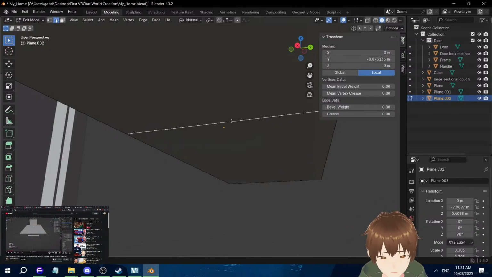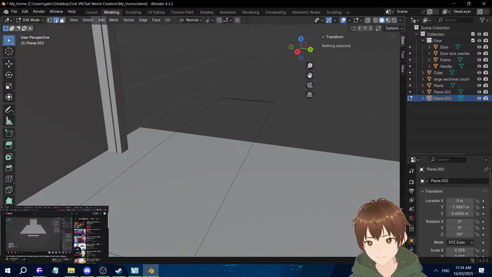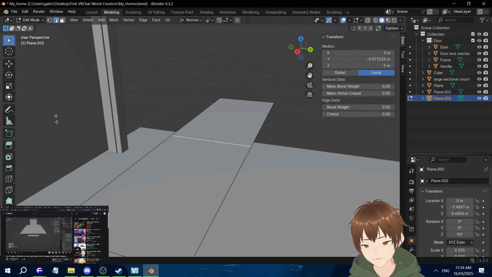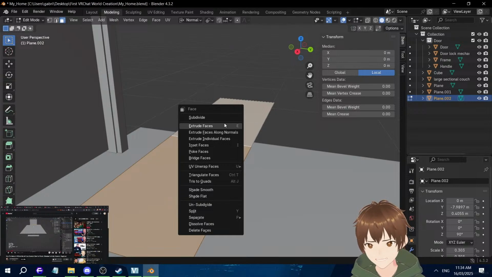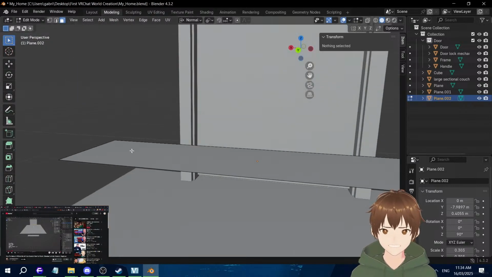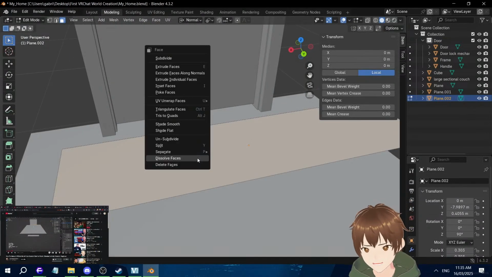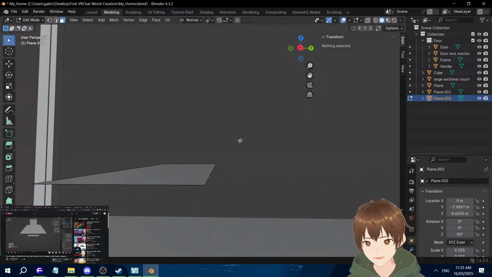No. Delete vertices. Oh my gosh, that's the wrong one. Okay, maybe it's gotta be like a blend. So this, and then here we go. Dissolve faces. All right, there we go. And I can actually split faces as well. Depending on. Okay.